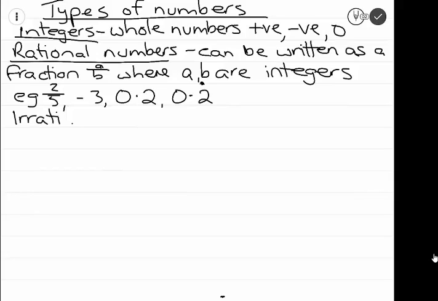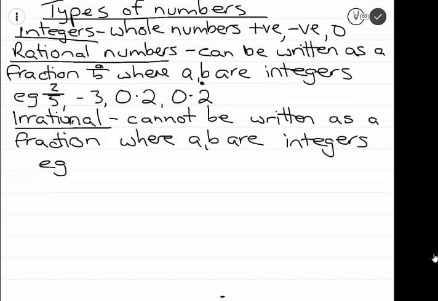So if rational numbers can be written as a fraction, irrational numbers, the opposite, cannot. There's an endless amount, but the two most common that we're going to look at are pi, because pi is a decimal that continues on forever without repetition. There is no fraction that I can write that exactly equals pi. The other most common one is √2. You can type that into your calculator and get an approximation, but it's not going to be an exact number. It's another decimal that continues on without repeating the same pattern.